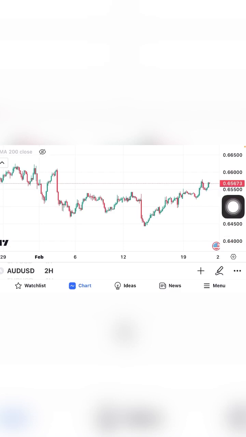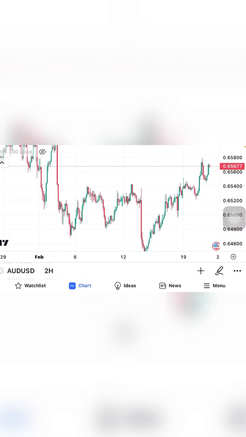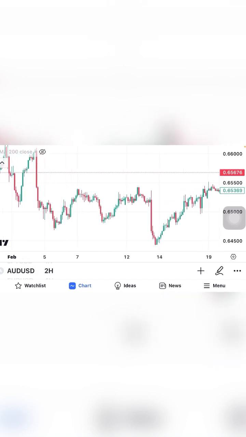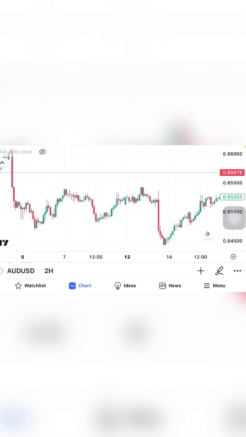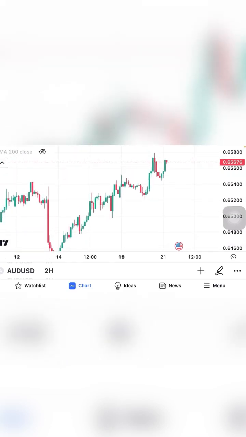So if you want to zoom out this chart, you can make use of this line and zoom it out with your finger. So look at what I'm going to do. You're seeing it? I'm zooming my chart out. Like I said when I was teaching the crash course on MetaTrader 5, you can zoom with your finger as if you're zooming your pictures with your phone. Then you can extend it from this line.